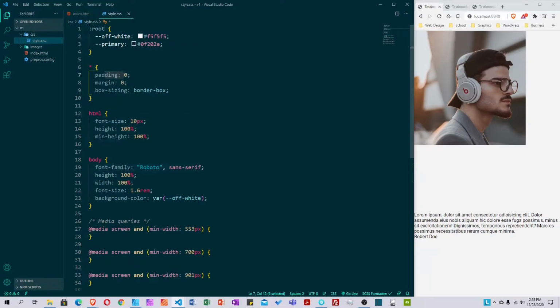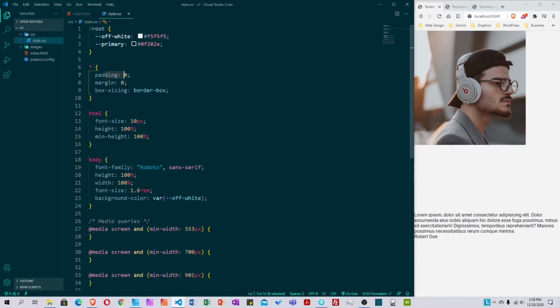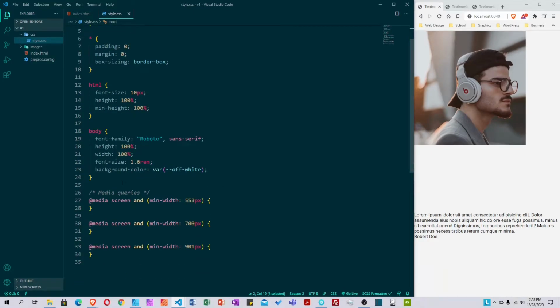And for the body, I set the font family to Roboto, the font size to 1.6 rem, and the background color to the off-white variable right here. So for the styling, this is gonna be mobile first, so that's why I shrank my browser to the smaller size.